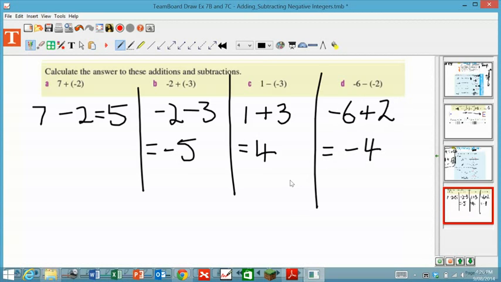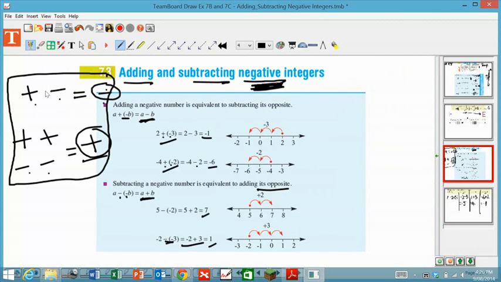Okay, that will make sense if you have watched this before our class on Monday, when we go through this stuff. How these negatives and positives work, it will make more sense to you hopefully when we talk about them on Monday when I go through some notes. But if you can at least have that written down in your books about adding and subtracting negative integers, if you get positives and negatives, it ends up in a negative. If they're both positive or both negative, you end up with a plus.